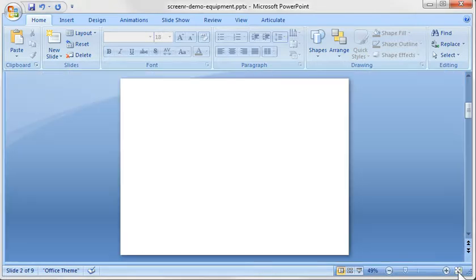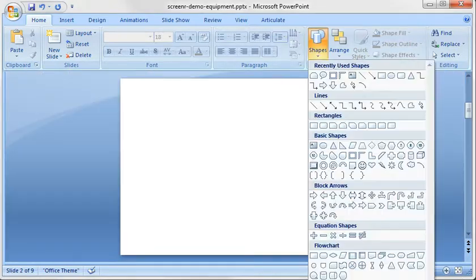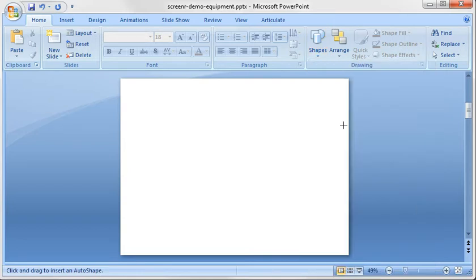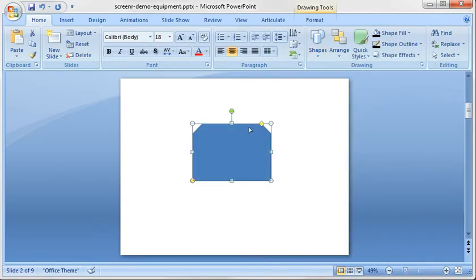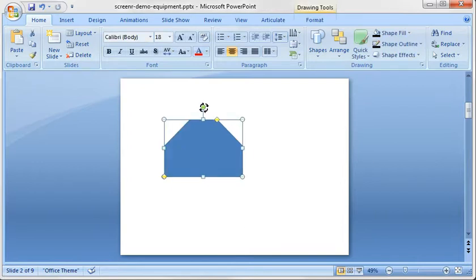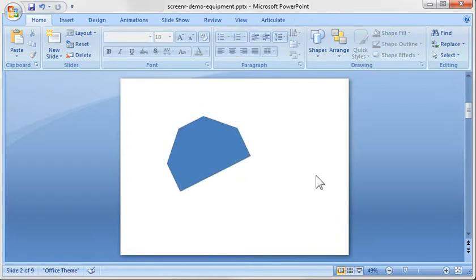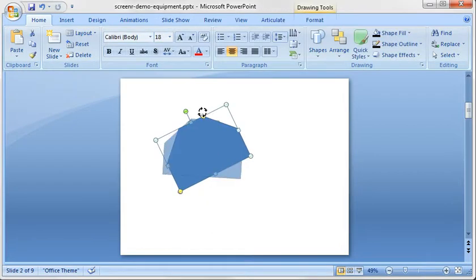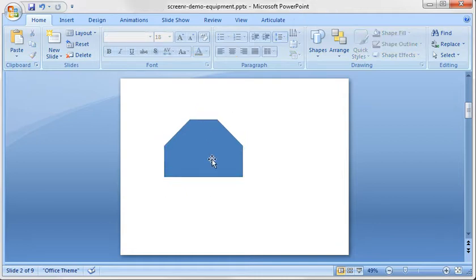So let's go to this blank slide. And let's build a computer first. I'm just going to use this shape here that when I scrunch it up looks kind of like an old type computer, and people probably recognize that more than they might recognize an LCD computer, flat screen computer. So we've got our computer shape here. You can do a gradient color, choose whatever you want to. You can do that kind of off-white color or whatever it is.